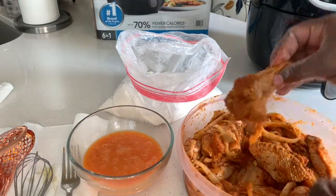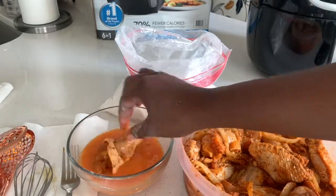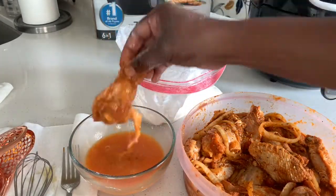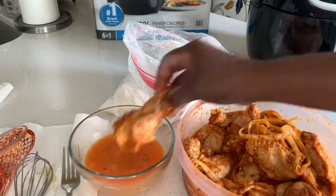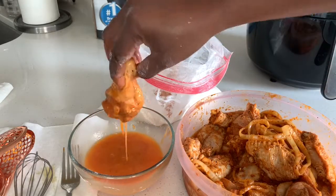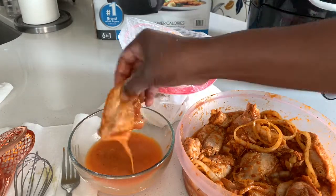So I just dip the chicken wings. I got these chicken wings from the Amish market, which I love. They're so good. They taste so fresh and they don't leave you feeling heavy. That's one thing I really love about the Amish market chicken. So I'm just dipping it into the egg batter and then putting it into the flour mixture.